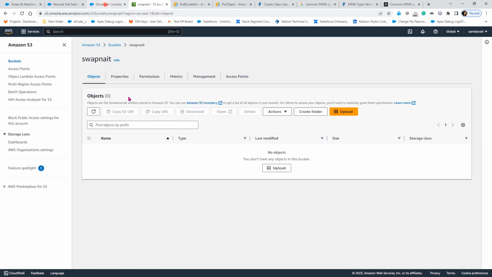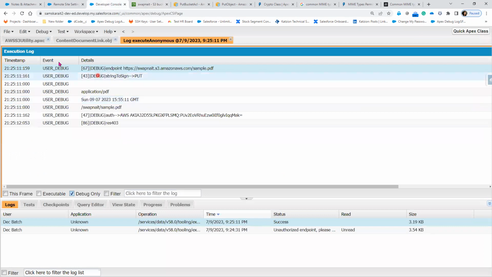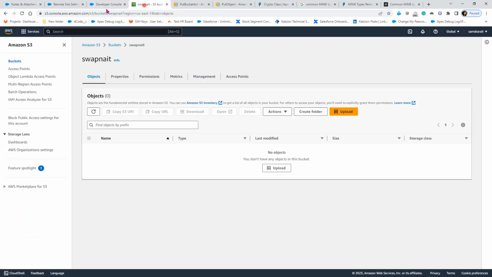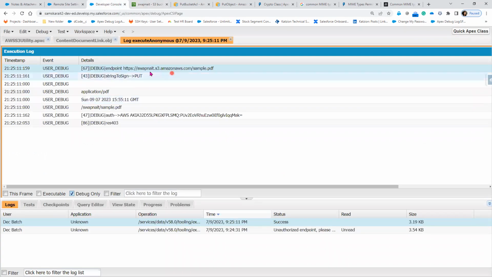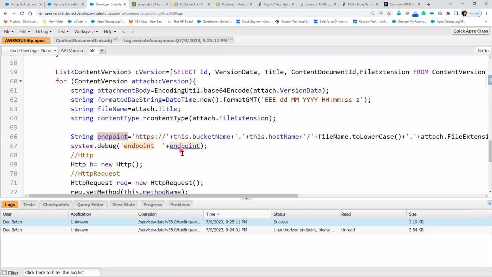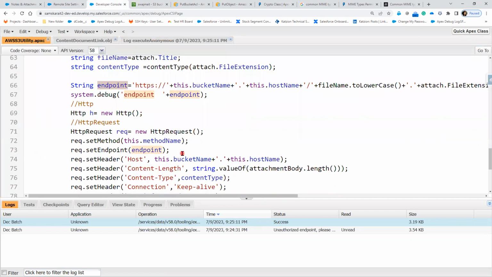Let me see. That is perfectly fine, and the URL is right. Developer console, s3.amazonaws.com, sample, which is right.